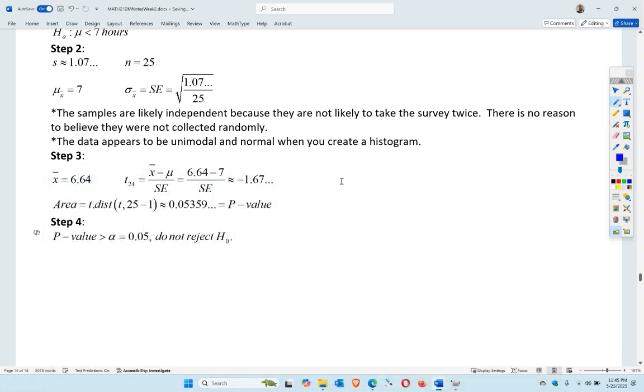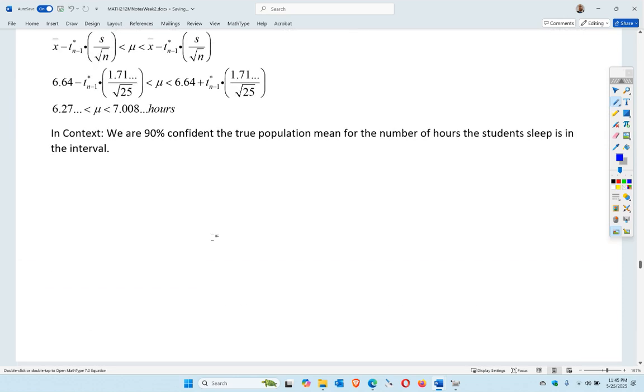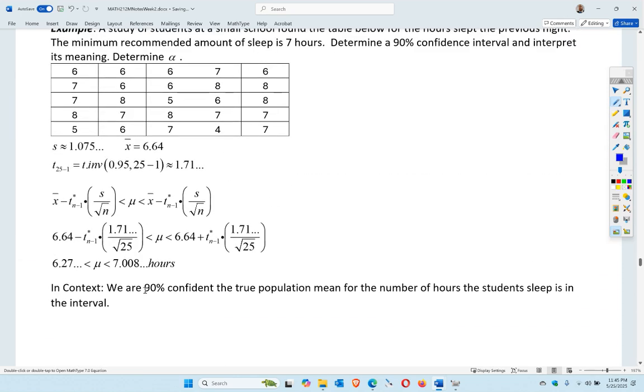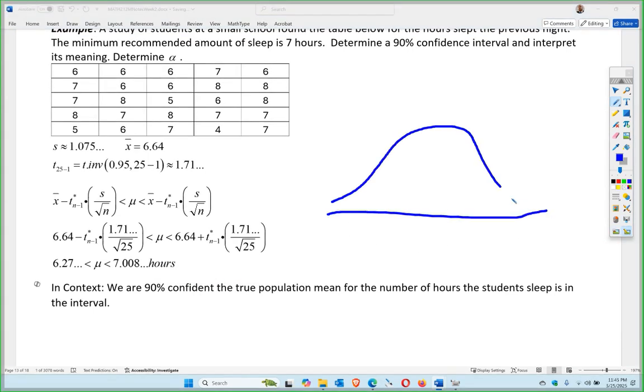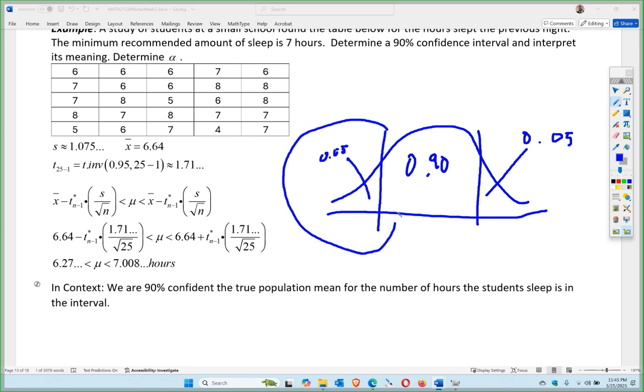Okay. All right, so let's go through a couple things. We got 0.053, which is clearly bigger than 0.05. So again, why did I use 0.05 here? Well, if I go back to my confidence interval, it was 90%. That's for a 2-tail, right? So my confidence interval was 90%, which means 5% of the time it's going to be too low, 5% of the time it's going to be too high for the real answer, what the population actually is. But the problem is our hypothesis test was only a 1-tail.